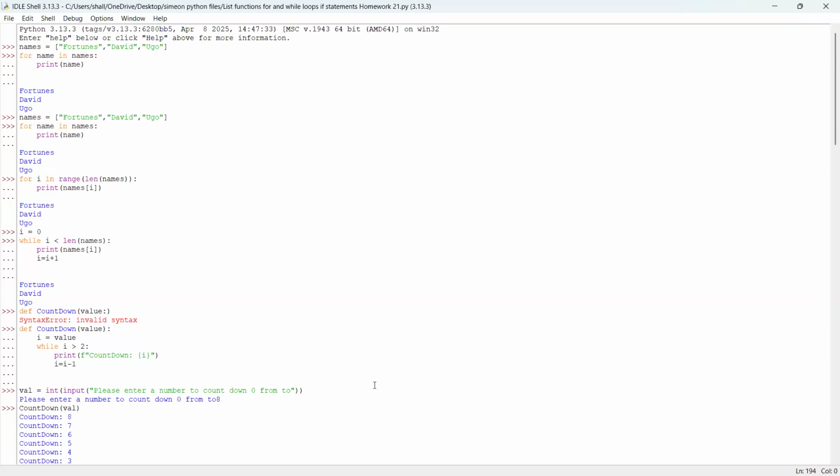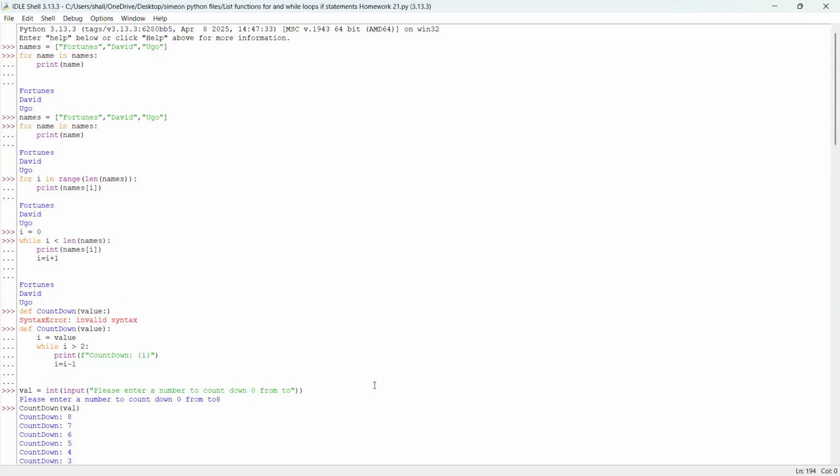The whole idea is to make sure that whatever is on the left-hand side, in this case name, is different from what is on the right-hand side, which is the name of the list. So you are saying for name in names, print name. What are you printing? You are printing the one on the left-hand side, because that one represents what is inside the list.